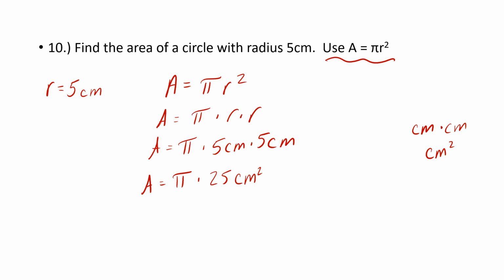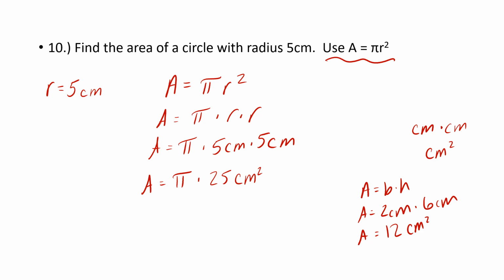And this will happen for all of your area formulas, including, say, area is base times height. If you had 2 centimeters times 6 centimeters, you would have 2 times 6 is 12, and centimeters times centimeters is centimeters squared. So once your math class kind of catches up with your geometry and you learn what exponents are, then that unit being a square centimeter actually should make more sense.